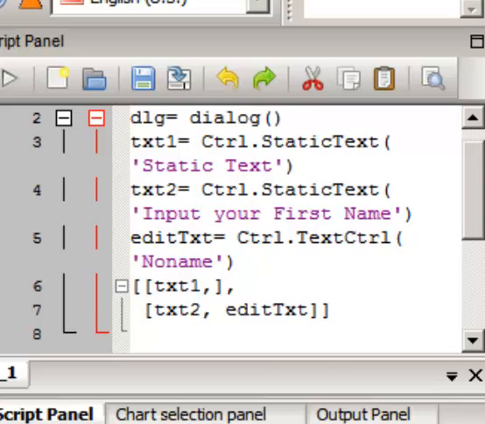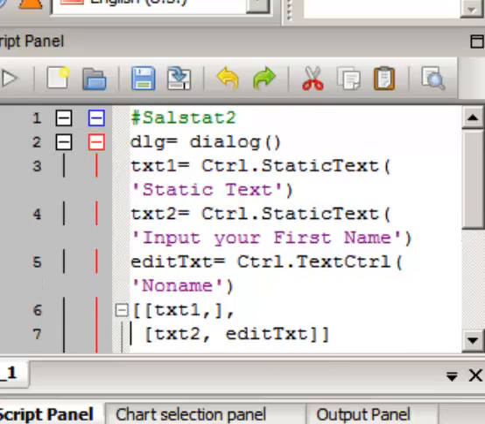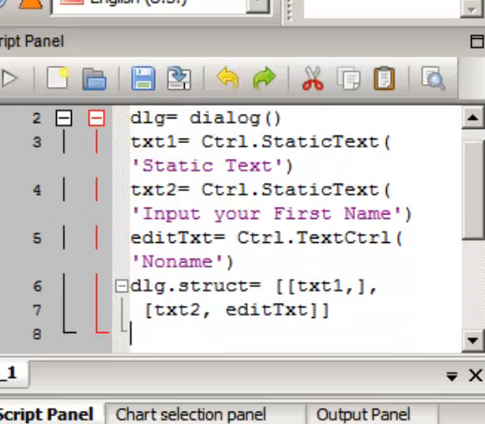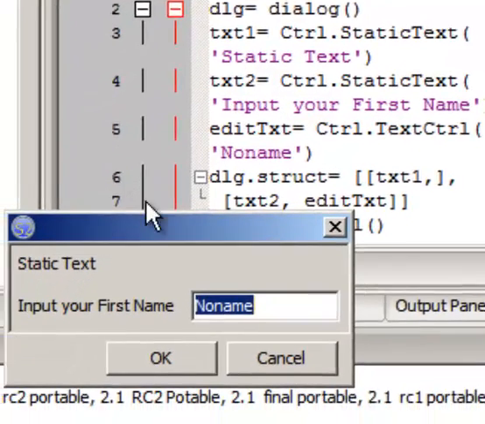So we need to pass these rows into the dialog. We use dialog dot struct equals this, and the final step is you just need to watch your dialog. So dialog dot show modal, and then you just press the run script.